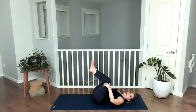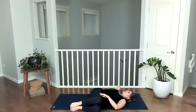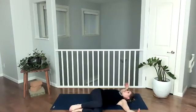And then take the legs up and over to the left side. Little twist here. Arms in line with your shoulders. Turn your head the opposite way of your legs. Close your eyes. Let yourself settle. Let yourself just enjoy this feeling of softening and melting.